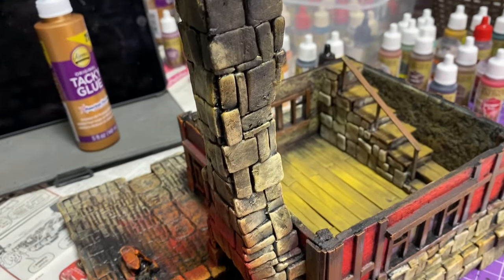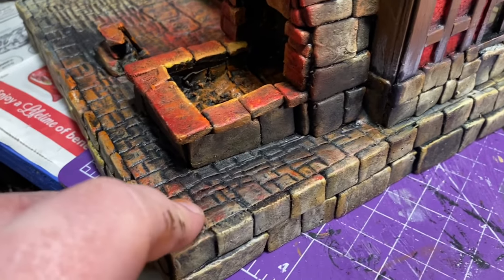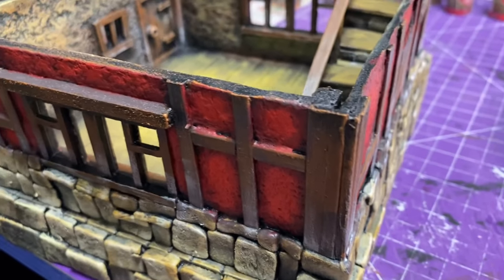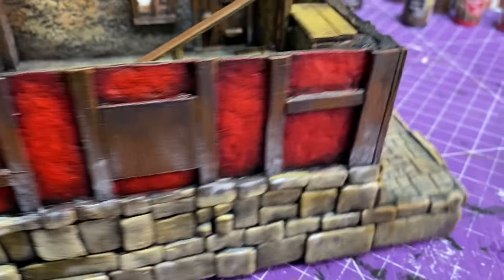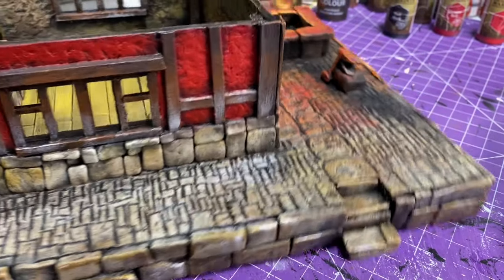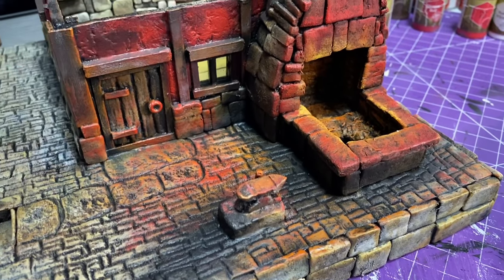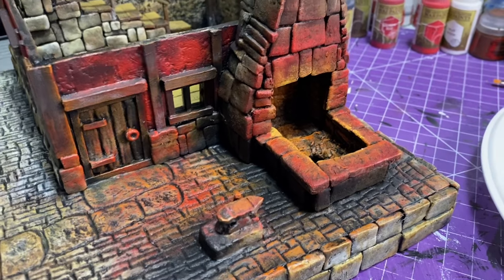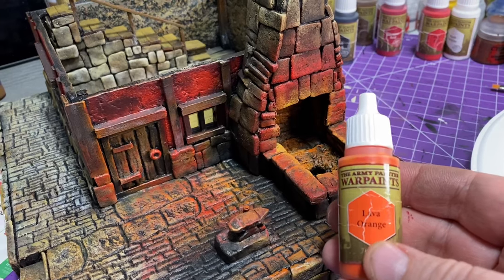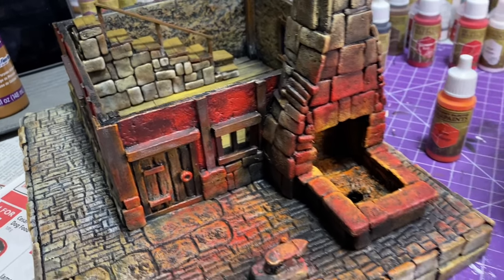And I just showed you I glued the stairs in. So at this point, I had painted everything and I wasn't going to add any more colors to the stairs. So I added that in there. Then I used my dry brush and did black. The black added shadows around where the anvil was and where the forge is. So you can see I've added shadows in there. When the light hits in there, of course, the anvil would create a shadow, and right below the forge, it would be completely black. So I wanted to add those shadows in.